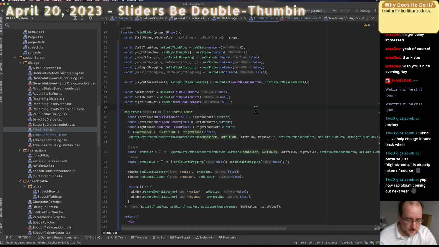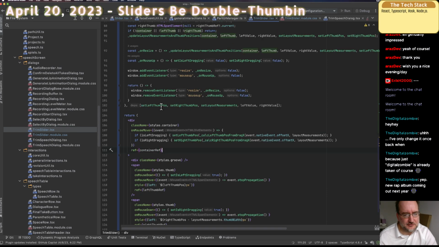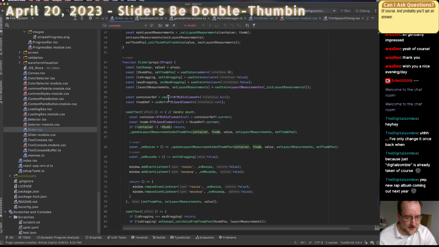So far, so good. Got that feeling like I'm forgetting something. Okay, so we got all the parts. Where are all the parts dragging? Oh, there's one more. There's another use effect.